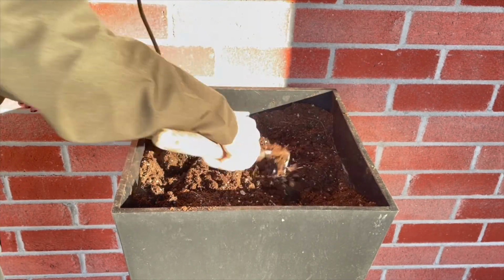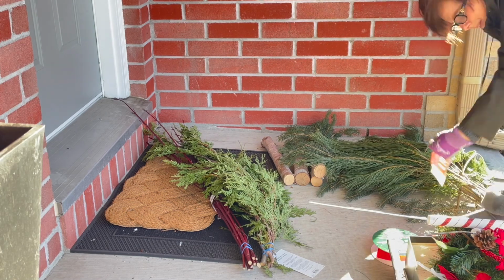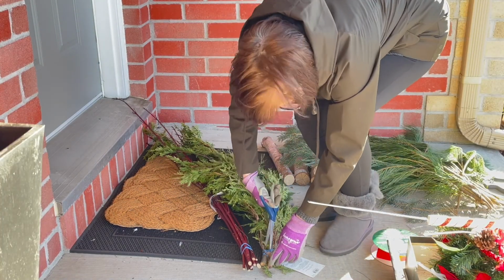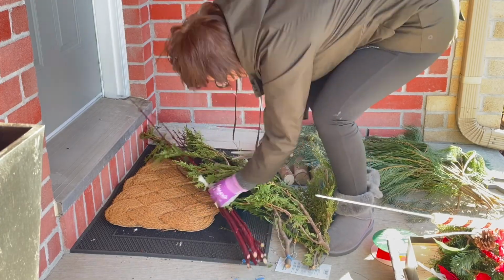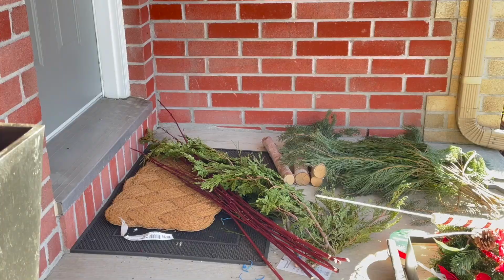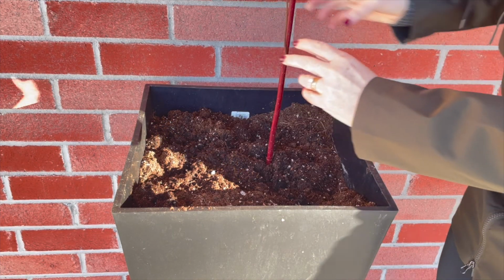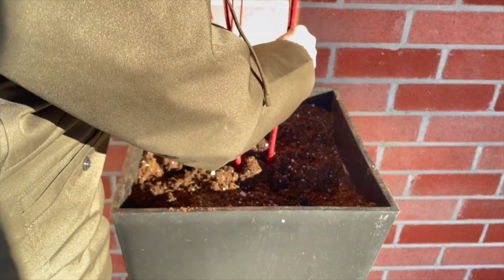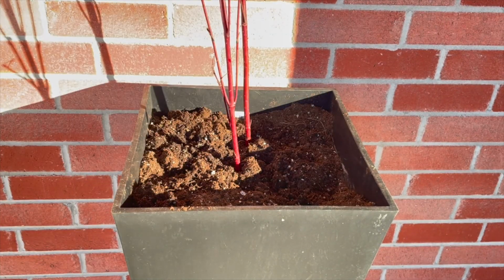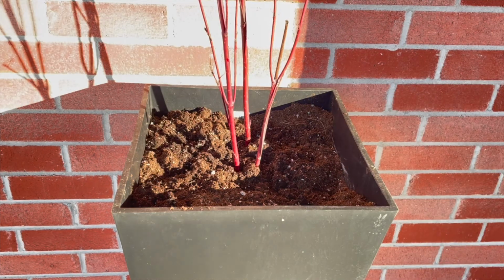I'd already tried a couple pieces and they weren't going anywhere, so I knew I had to get down and get this all loosened up. And the nice thing is, once the freezing temperatures come back again, this will last me all winter long because everything will freeze in so nicely and stay nice and fresh. So now there's really no rhyme or reason to how I'm going to do any of this. I just start playing around with it, see what I like, and just keep layering it up.